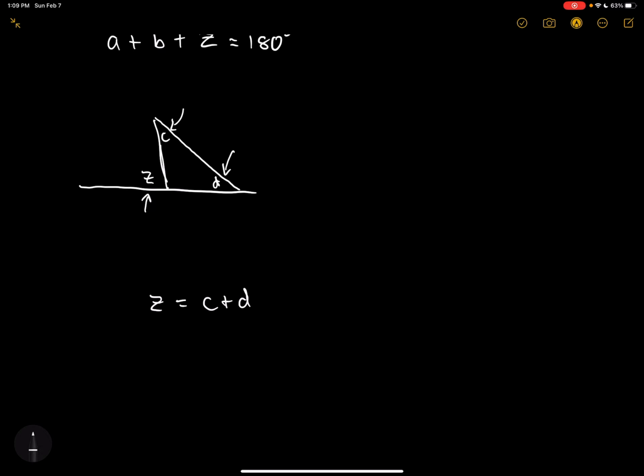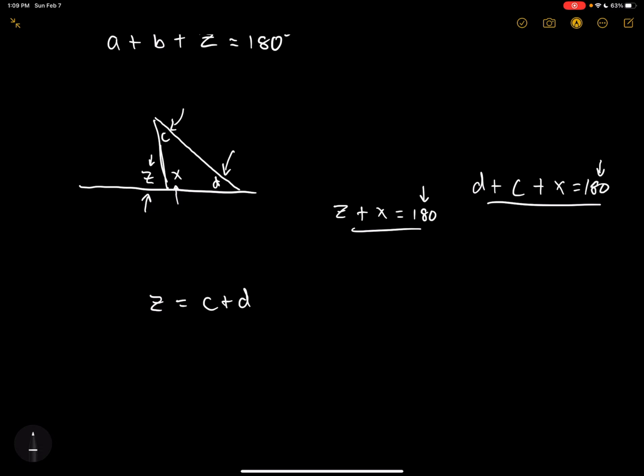And the reason that is, is because I know straight angles, which is this one right here with Z, add up to 180 degrees. And I also know that the three angles of a triangle add up to 180 degrees. So that little squiggly line plus C plus D equals 180. Let's name that X. Z plus X is equal to 180, and D plus C plus X is equal to 180 because it's a triangle. So this one's a straight angle, this one's a triangle, both equal to 180.